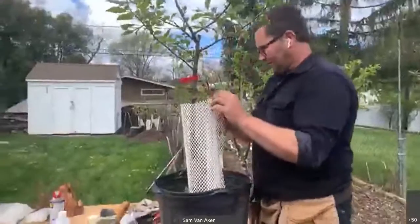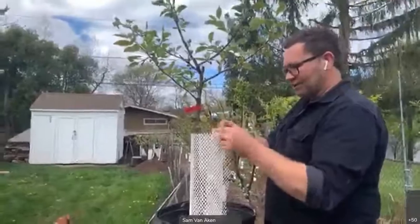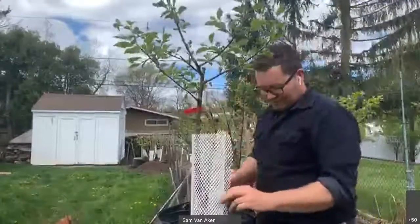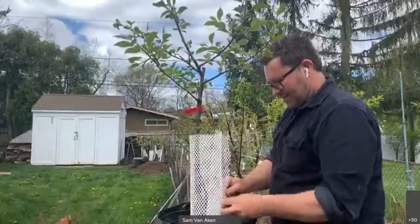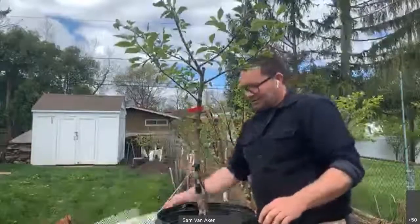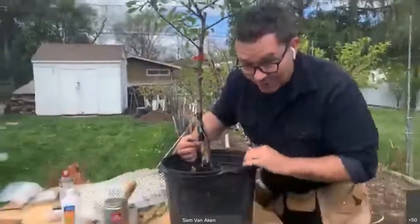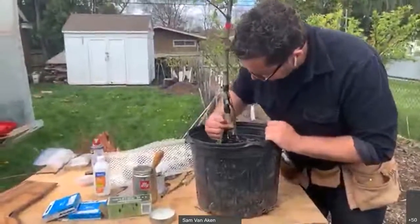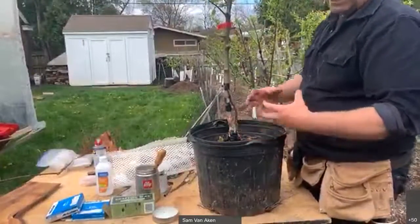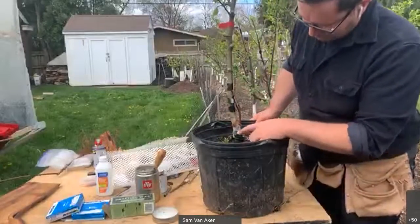It was pretty interesting. As you notice, all of my trees have tree guards on them. I ran out at the end of last year and I had two trees that I didn't put tree guards on. And of course, mice girdled the tree. So what happened during the winter is you can see, here's the bark. Here's the part where the mice gnawed away at the bottom of the tree and chewed away all of the bark. So what I did is a process called bridge grafting.